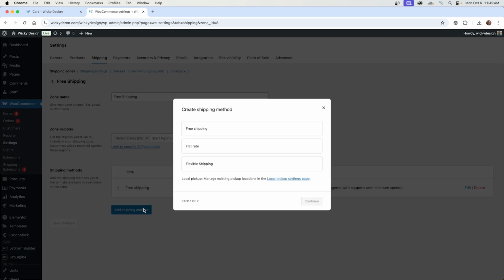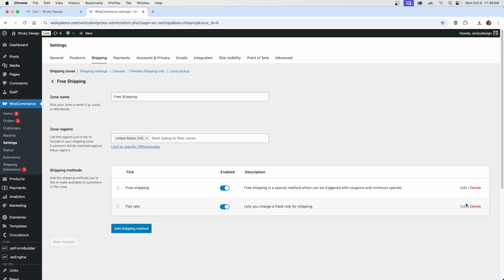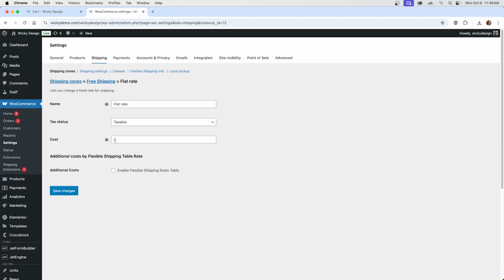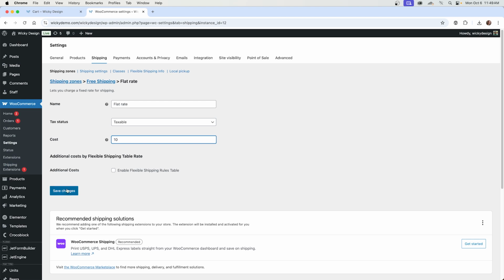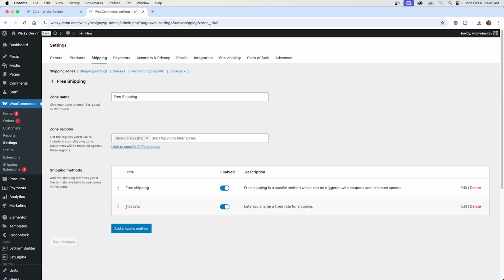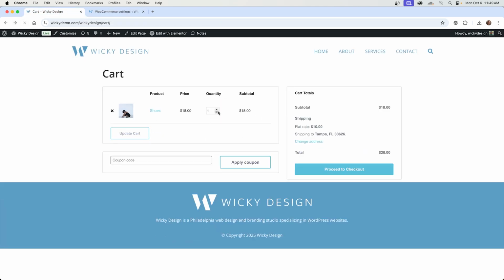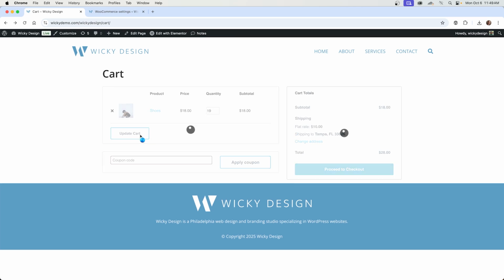So if I go into here, then you can go back in and add your flat rate and then have it go right here and then just make it $10. So again, you just want to make sure it looks like this, because if you're not in WooCommerce very often, this is how it needs to look. And then you go ahead and hit save. And like I said, it's all within this one shipping zone. So anything inside the US is now going to work. So if I had 19 of these, it should go to free shipping now.